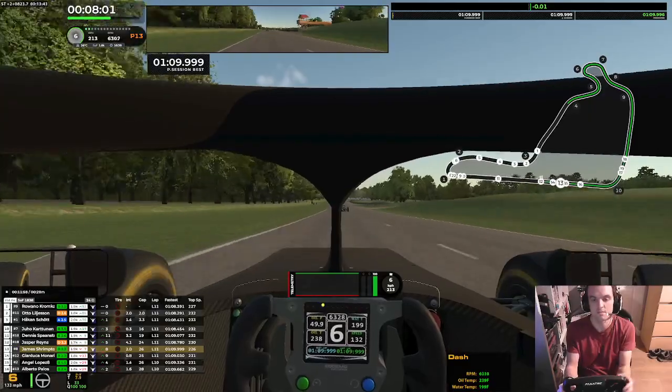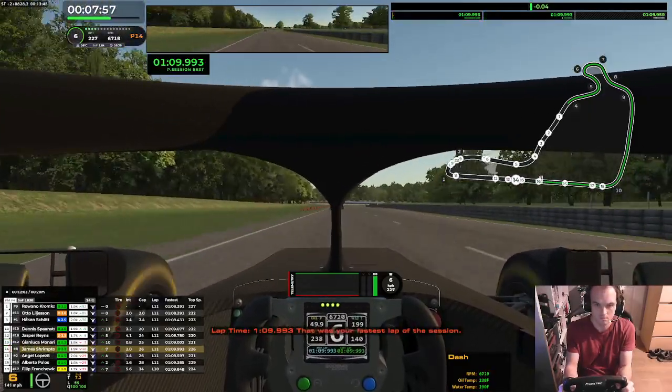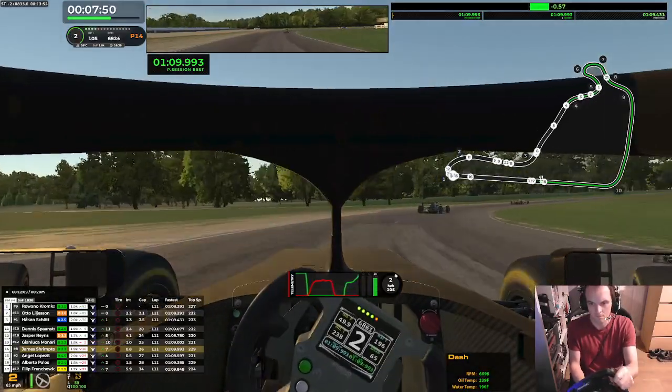In the 109s. P14, the gap to Lopez behind is now 0.6. The guy behind has just done a 108.6. Good consistency, keep him coming.